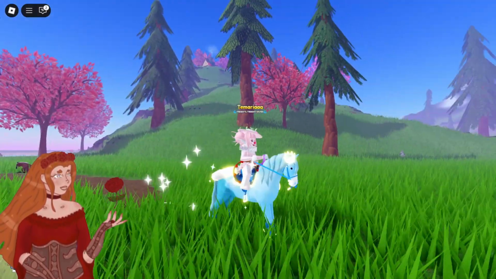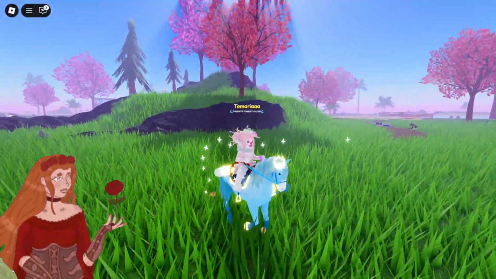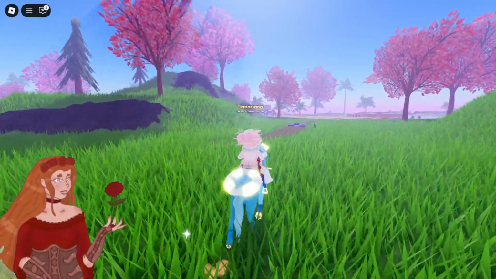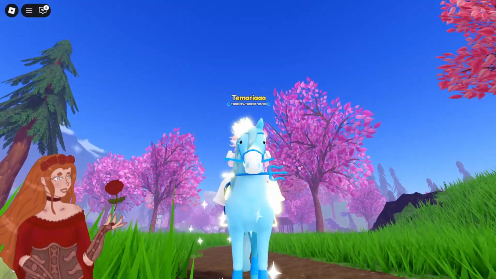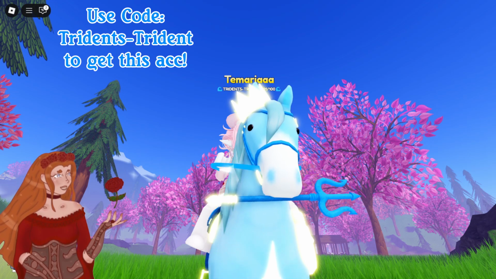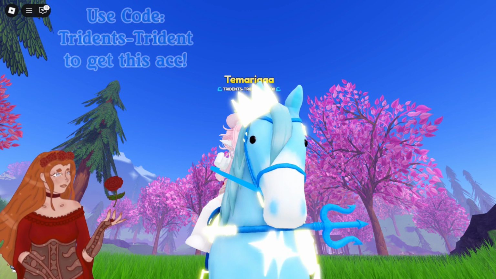Starting off strong with number 1. This is Trident. She is my first title that I ever got, and she's my favorite. She's self-caught. I caught her myself. She wears Moonstone and Coral Blue, as well as she has her own accessory in-game. This is Trident's Trident. I'll go ahead and put the code on the screen. You can get it completely for free, and I hope you like it.